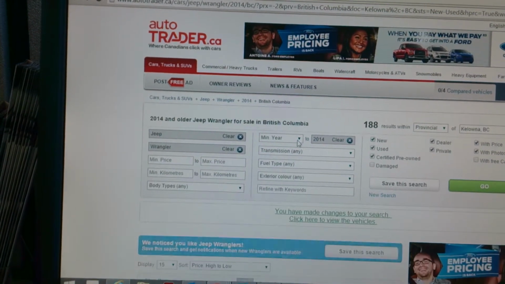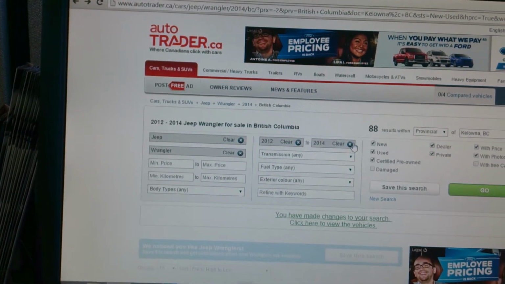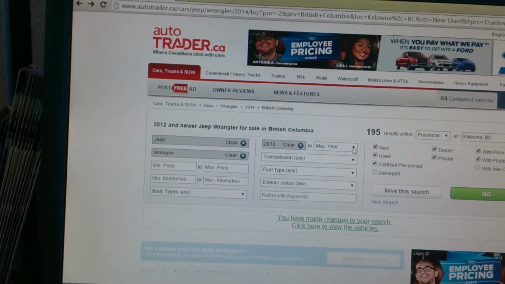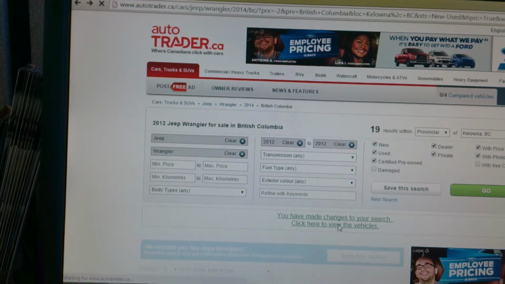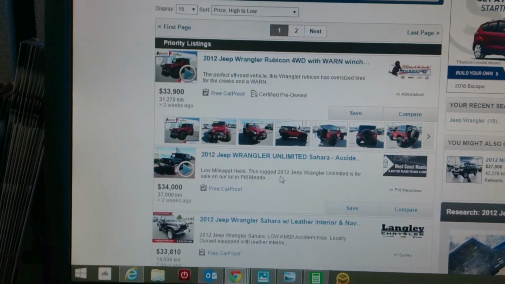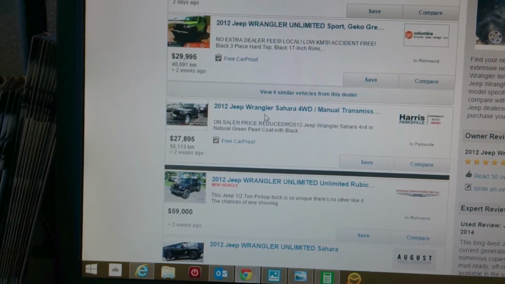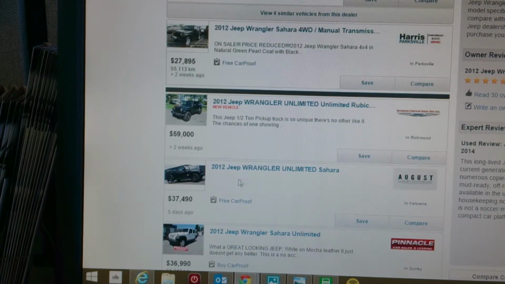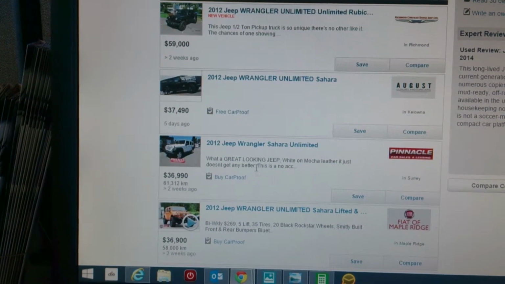Now let's look at what 3-year-old Jeep Wranglers are currently selling for, or asking. So we're going to go look at 2012s now, because now that's 3 years. So it'll give me a decent indication of what I can expect my Jeep might be asking for. And of course, everything changes. Here's a Sahara 4-wheel drive manual. Rubicon, okay, well, that's more than what I've got.